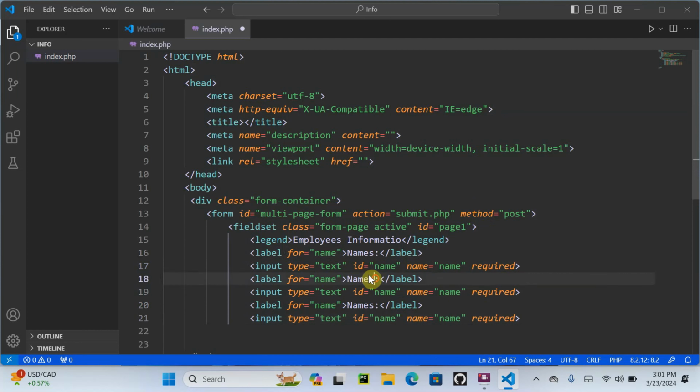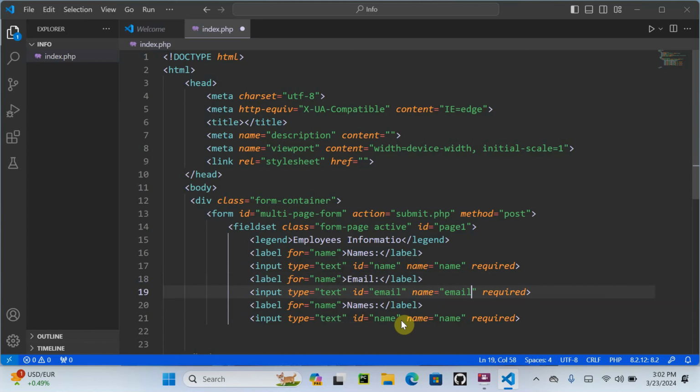So this is for email, and the input type text, ID equals email, and the name equals email.